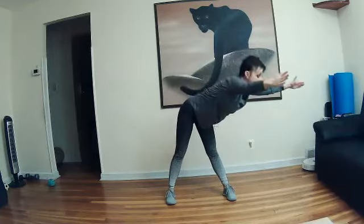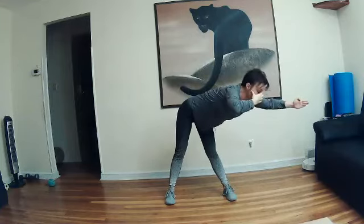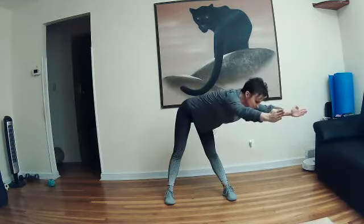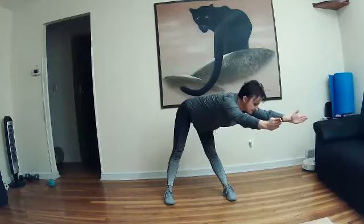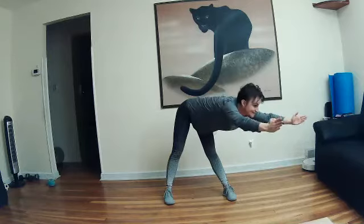Now, change the position. You have a straight back. It's a balancing exercise. Okay. Your chest is parallel to the floor. It's a stretch and it's a balancing, strengthening exercise at the same time. It is actually hard to hold it. It's not a relaxing stretch, all right?